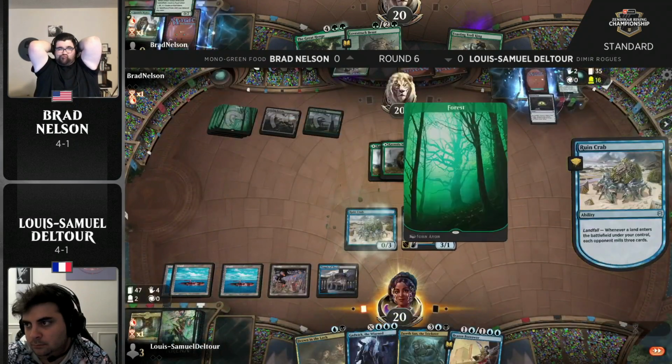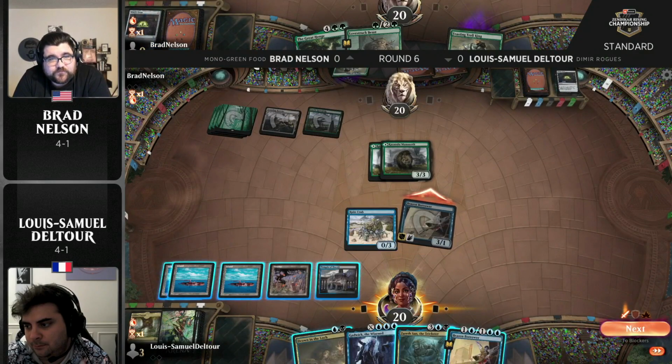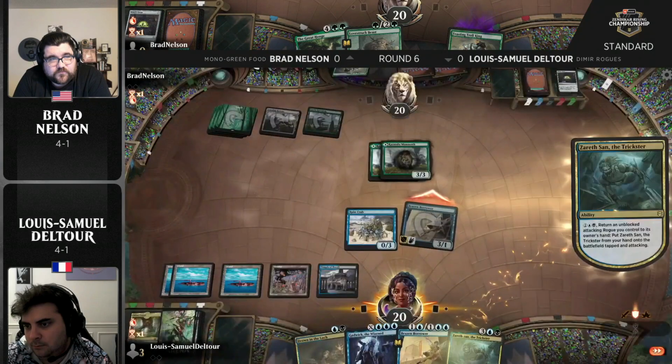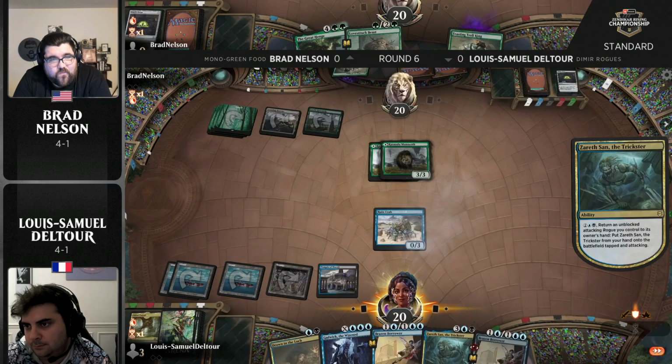Yeah, I mean, he does have a Xerath here. So, I mean, Brad Nelson has a completely stocked graveyard, and Louis has all kinds of awesome options here to take out of Brad Nelson's graveyard, including, of course, that Feasting Troll King.